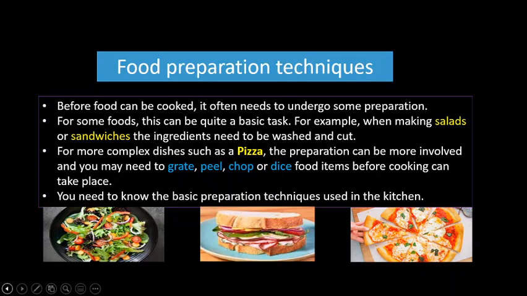But on the other hand, we have more complex dishes such as pizzas. In the case of pizzas, the preparation can be more involved, and you may even need to grate, peel, chop or dice food items before cooking can take place. These terms, grating, peeling and chopping, might be new for most of you, but some of you might know this, right? Anyway, we will be discussing this in detail in our next slide.